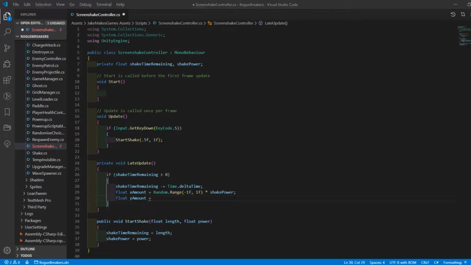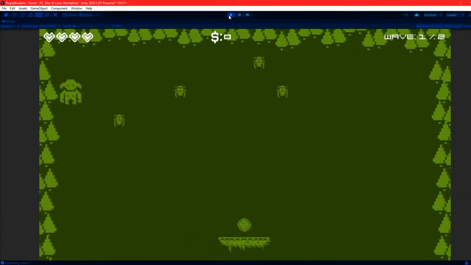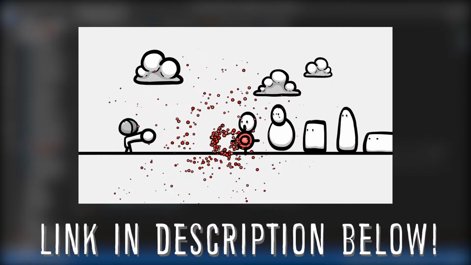I started off the month by trying to code a new screen shake system. Up until this point I was creating a screen shake effect by animating the camera and then just calling a random shake in code. It's a pretty similar technique to the one found in Blackthorn Prod's screen shake tutorial. If you're interested in seeing how that was done, I'll leave a link in the description below.